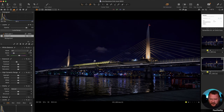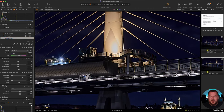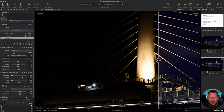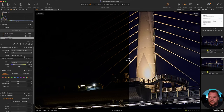So on the rest of this one, what I can see in here, if I go to the background layer where most of this work was done, Jeff's actually pulled up shadows. You know, this is almost a full HDR shot. We'd normally tell you off over it, but it has worked pretty well on this. If I look at the before and after, the highlight recovery has done a good job, but be careful of this stuff here. A bit of a halo around there, a bit of an unnatural halo almost. I just want to check.